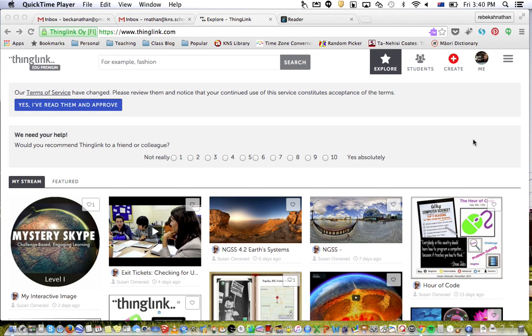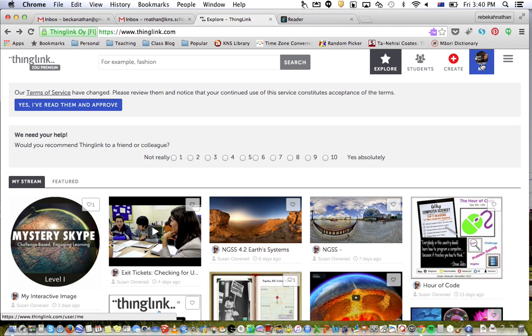Making them. So once you've logged in, remember that you have set your own passwords for this. If you've forgotten it, you'll need to request for them to reset it and use your school kns.school.nz email. If you forget, you could ask mum or dad to flick me an email and we could get you signed back in. So once you're in, you're going to click on the Me icon at the top.